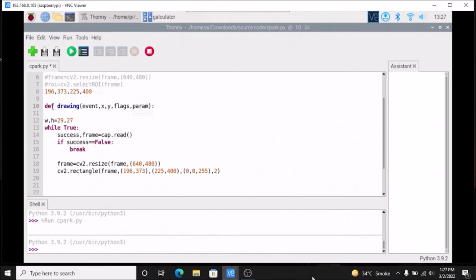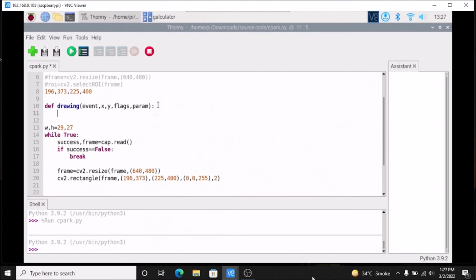Okay, so def drawing is the function name. You can mention any name, then you need to mention the event, then x and y coordinates, then flags and the parameters. That's it. Now what we want to do, as I told you, we are going to use here a mouse event named L button down.